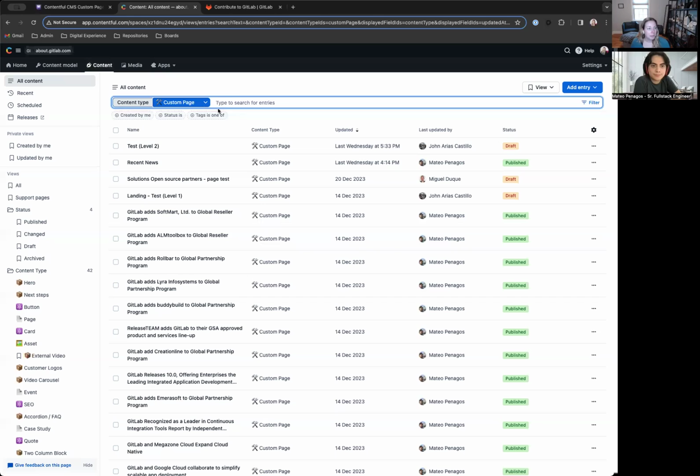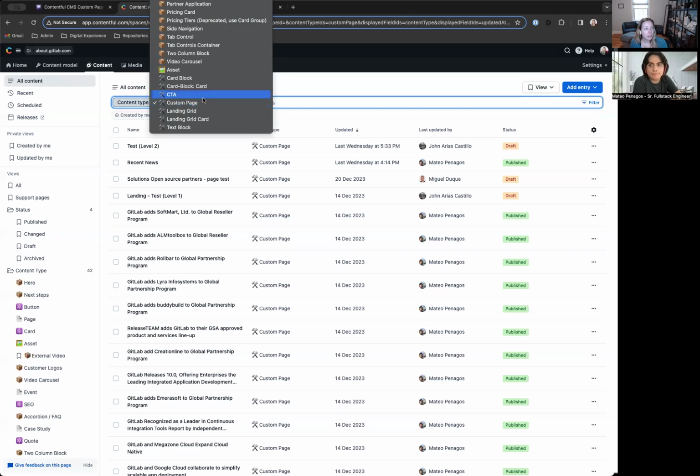This is a specific type of page that our code knows how to read and build an entire page with a URL and SEO data and stuff from this one page. And we're going to be using components that also have the same icon beside it, the hammer and wrench icon, to build out our page. So we're going to start with a custom page.